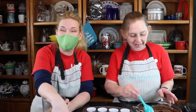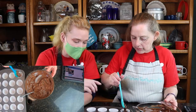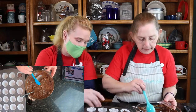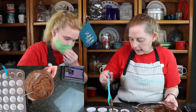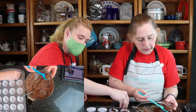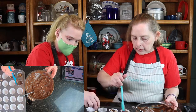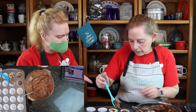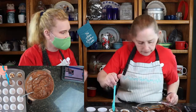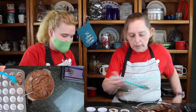Hey y'all, we are back! We are making some chocolate delight here. We took chocolate, melted it down, and we put a little bit of caramel bits in it. We're going to be putting peanuts on top and different kinds of mixed nuts. We also put in some kind of a truffle — a chocolate baking truffle with sea salt caramel in the middle of it.